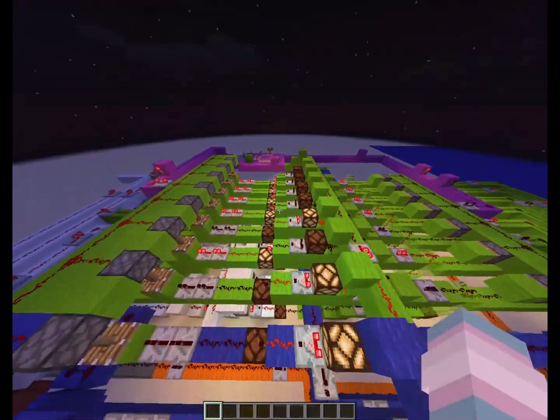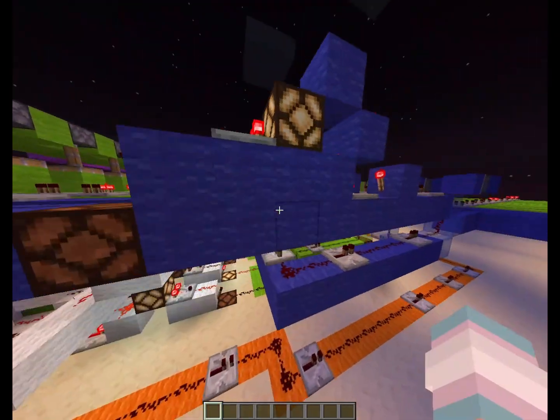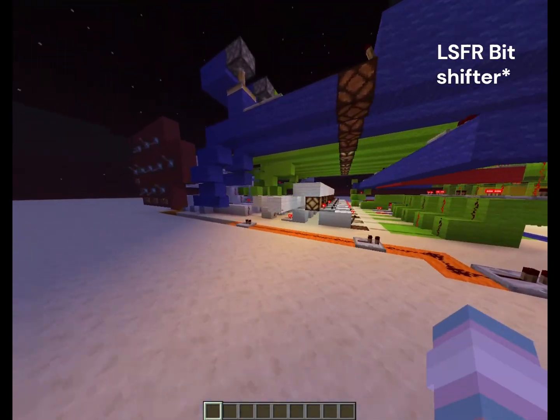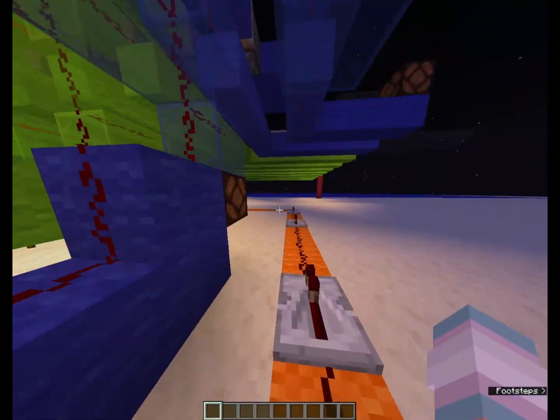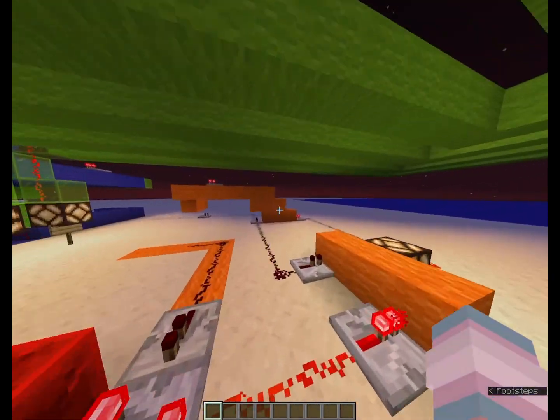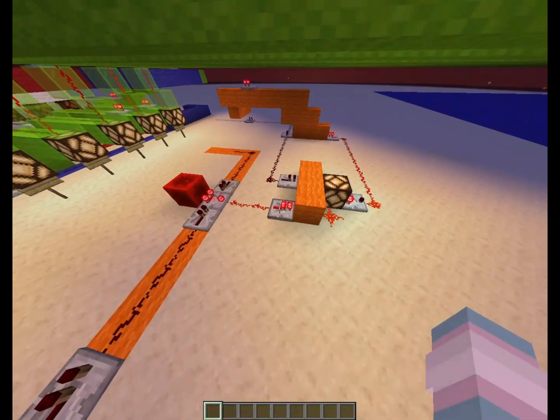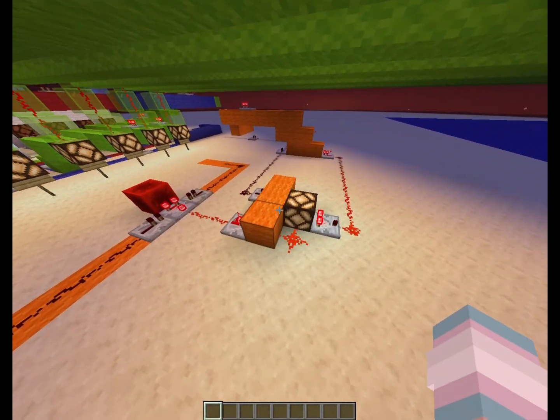It's just a feedback loop, that one. This one is also a feedback loop, but it's supposed to be a shift register, but it failed. It did not work. I'm not entirely sure why. A bunch of debugging here with not NAND gate.